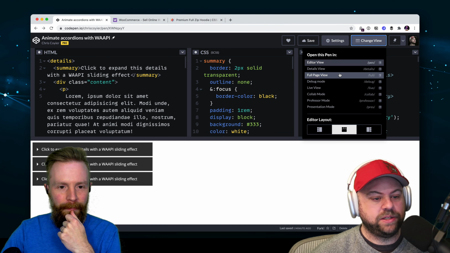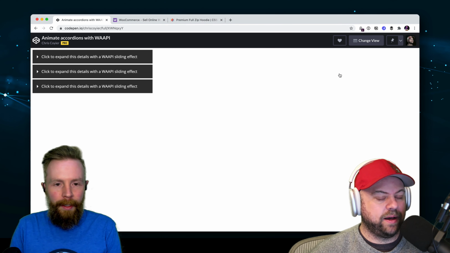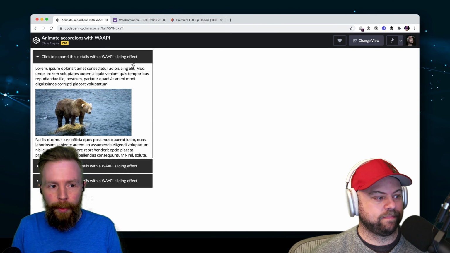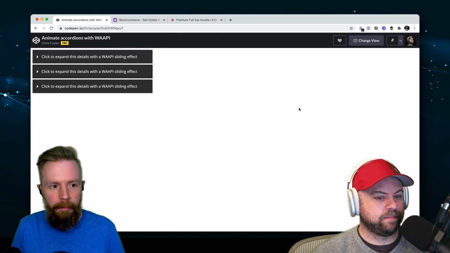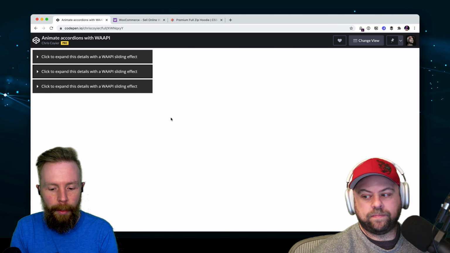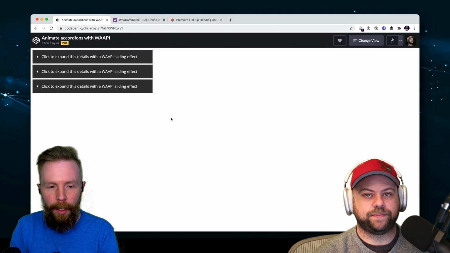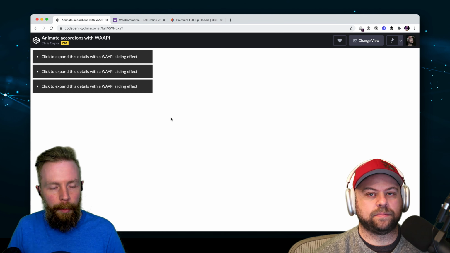The next one is Full Page View. Let's take a look. Just go to it and see what it is. That's essentially all there is to it. Minimal CodePen UI. This is great to put the focus on the preview, for sharing on social or whatever. If you're sharing some kind of tool, you want the most space possible for being able to see it.